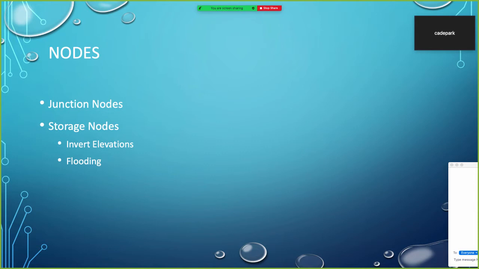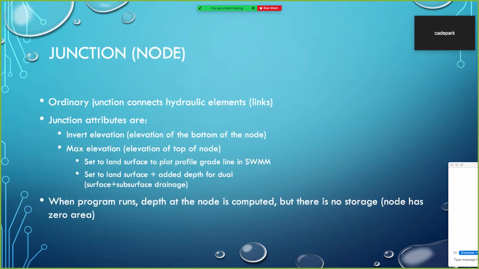The fundamental difference between the two, other than their name, is how they behave in the case where the computed water surface elevation goes above the top of the node. Generally, we supply the invert elevations, which is the elevation of the bottom of the node, and it makes those computations relative to that elevation. So again, the emphasis on elevation mapping is not wasted when we're doing drainage engineering.